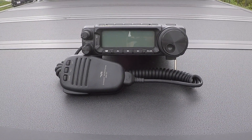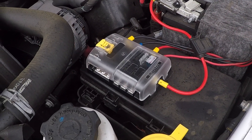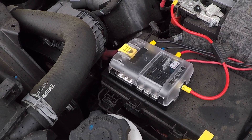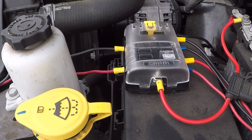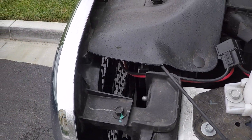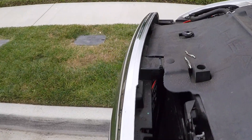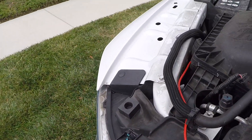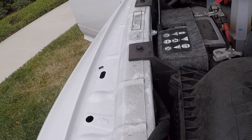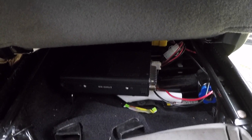The radio we're going to be installing is the Yaesu FT-891. We'll be hooking the FT-891 up to the blue C and then running it back through into the cab. We've got the wiring all run, going down underneath the shroud for the radiator, behind the grille, behind battery number two, and then back up into the cab. I'm putting the main body of the radio underneath the passenger seat.